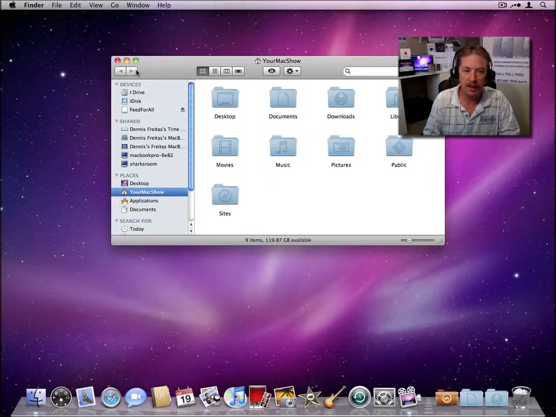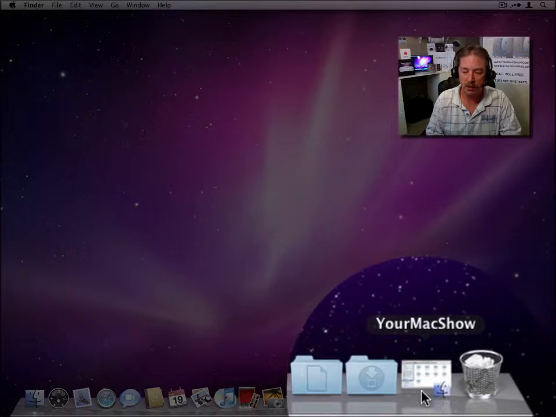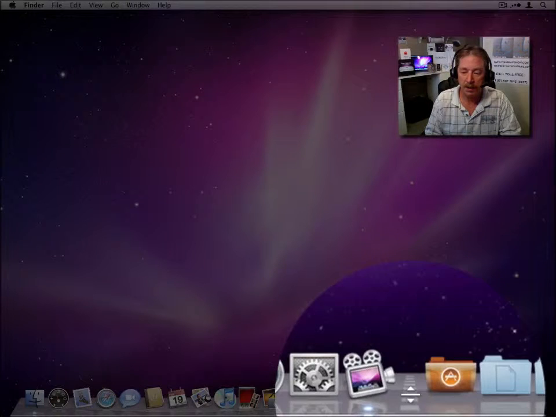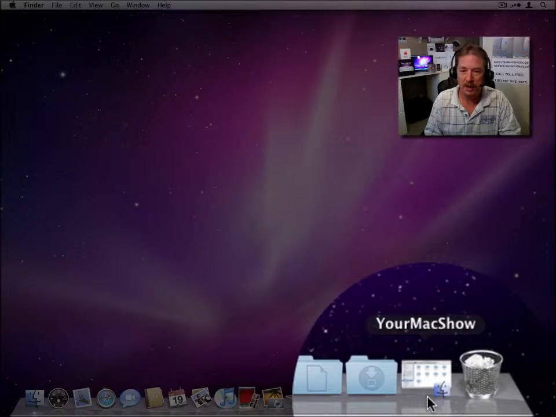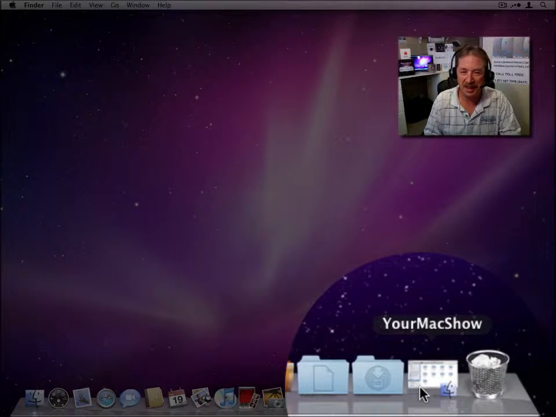I'm not going to get too much into the Finder here yet because that's going to be another screencast. I just wanted to give you an overview. So we're going to reduce that down. And if you notice, when that dropped down, that came over here to the right side of this separation bar. Well, there's a pretty neat trick with Snow Leopard to prevent this from getting cluttered, and we'll go over that as well. So we have a lot of screencasts we're going to be putting out there, folks.